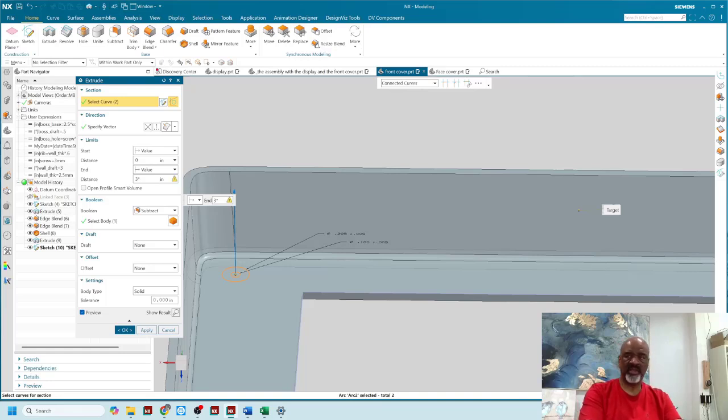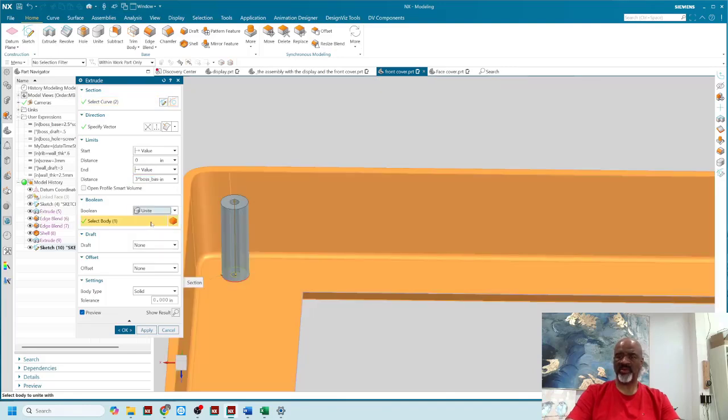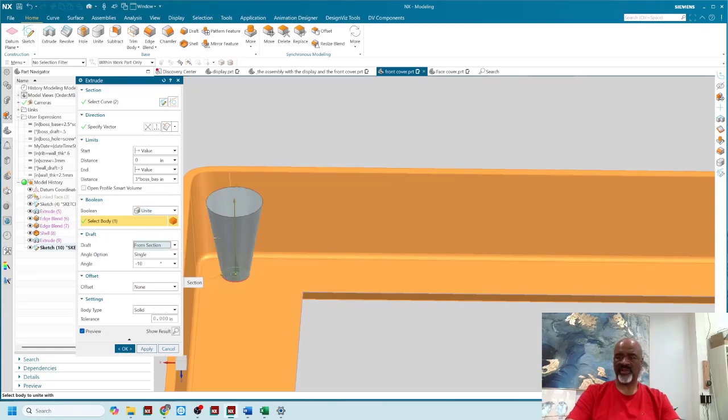So I'm going to say 3 times boss base, and that will be unite, if you will, and it will also be drafted from the starting section with a draft of, we have boss draft. And I don't have to remember that because I could see it right up here. That's 0.5 degrees. So that's nice. I'm going to unite that.